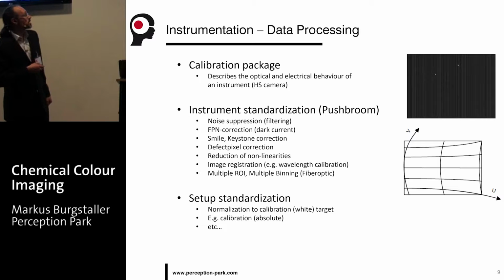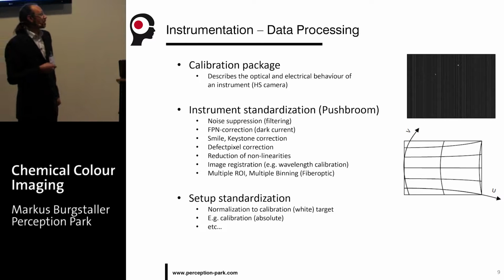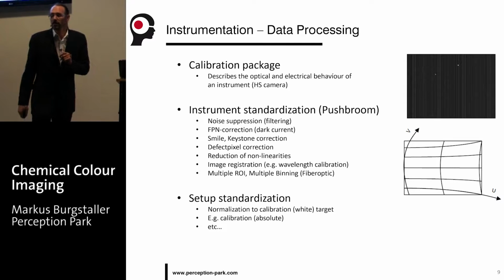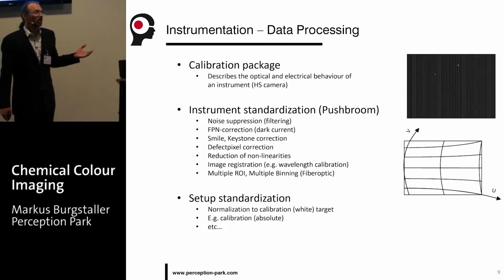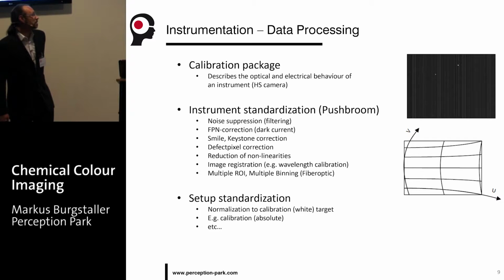That's typical instrument standardization. And of course, we need also to standardize the setup. What does that mean? Simply speaking, flat field correction, you know, from image processing and machine vision. The lighting situation can be different, so we have to standardize to the lighting situation to be able to measure something.